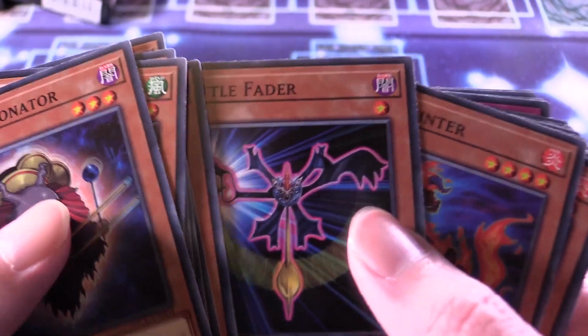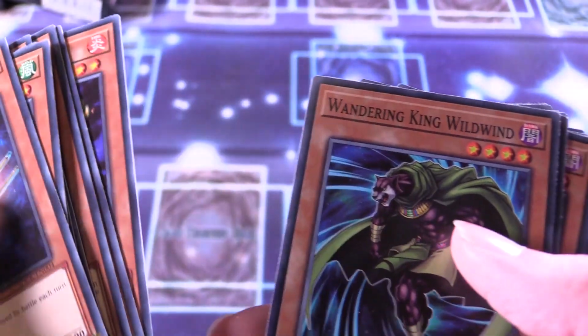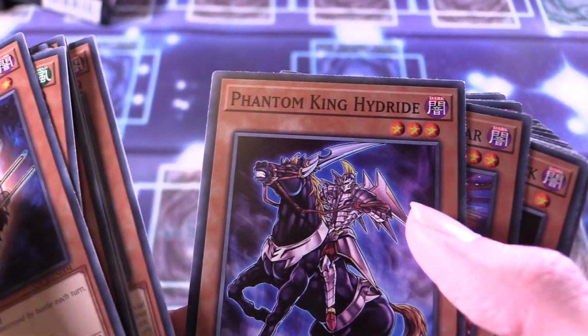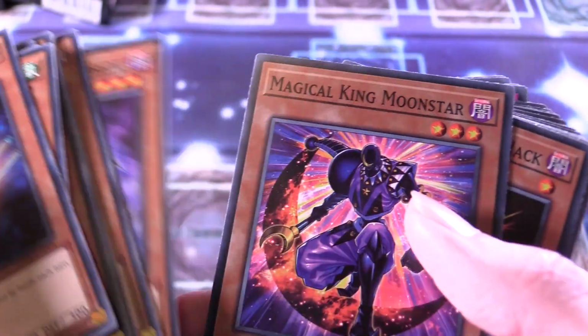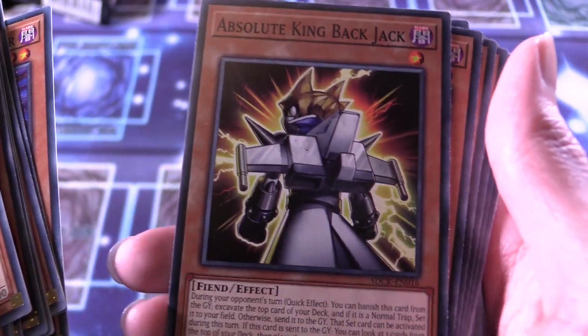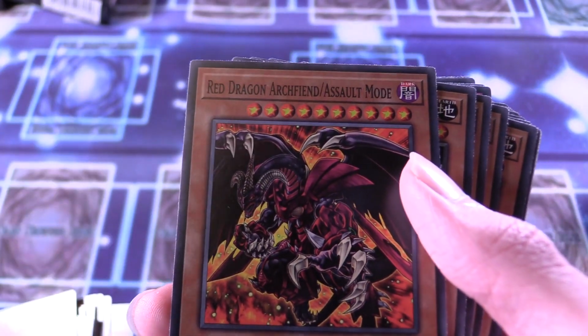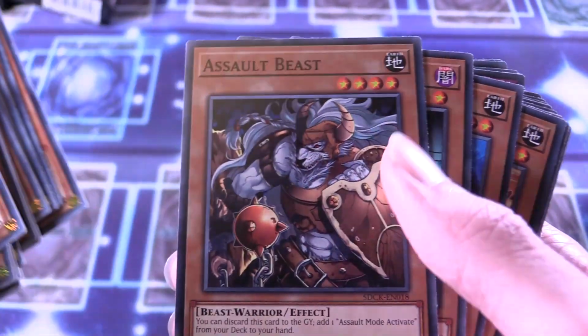Vice Dragon, Battle Fader, let's go. Red Sprinter, Red Warg, okay. Wandering King, Wild Wind, pretty cool. Phantom King, Hydride. Magical King, Moonstar. Absolute King, Backjack, let's go. We got here, oh god, Red Dragon Archfiend, Assault Mode. There we go, Assault Mode deck.